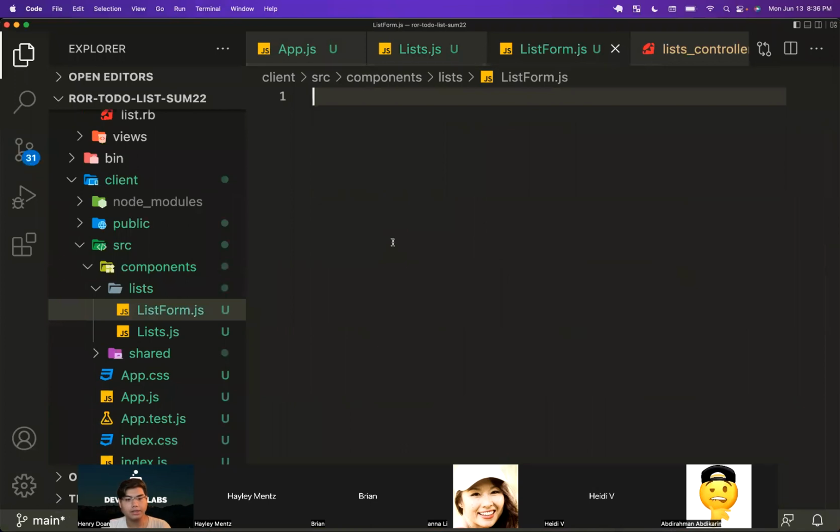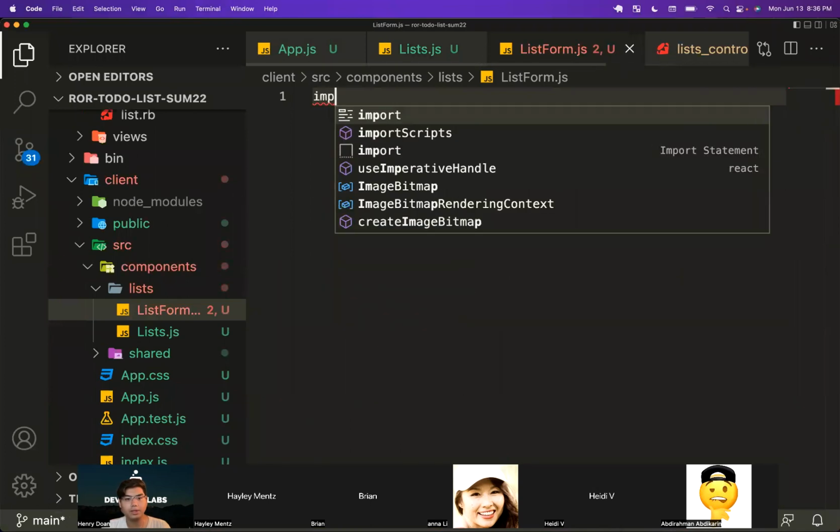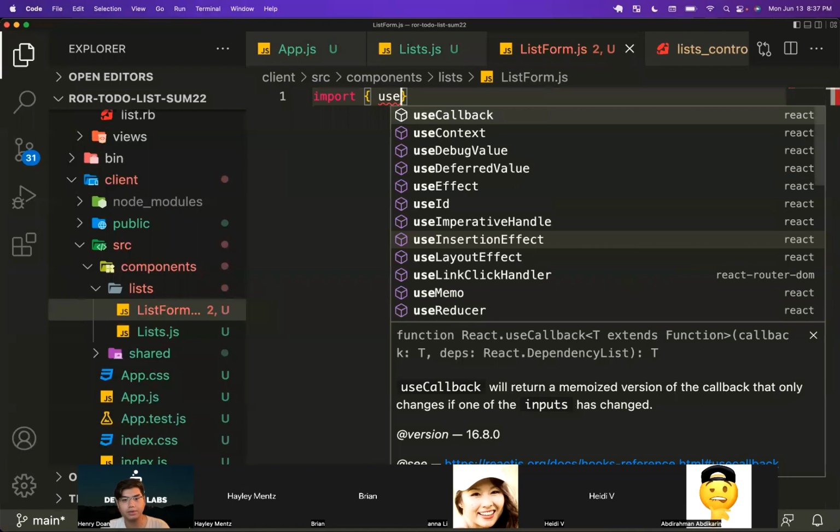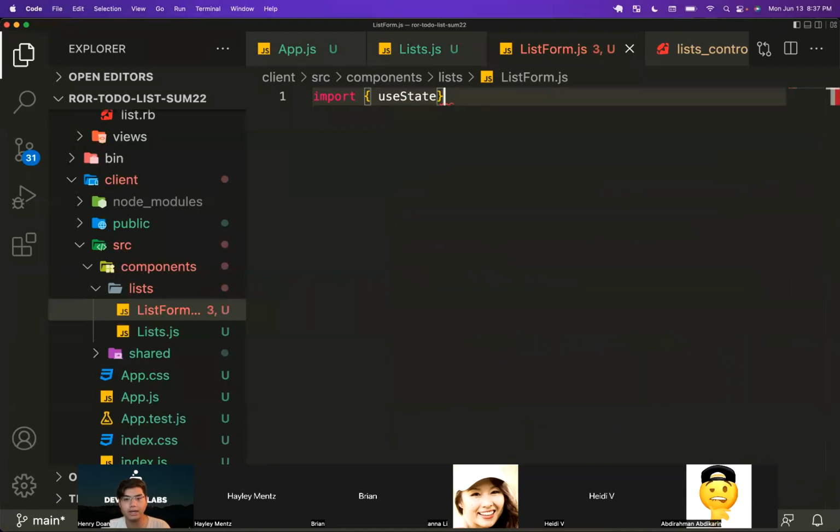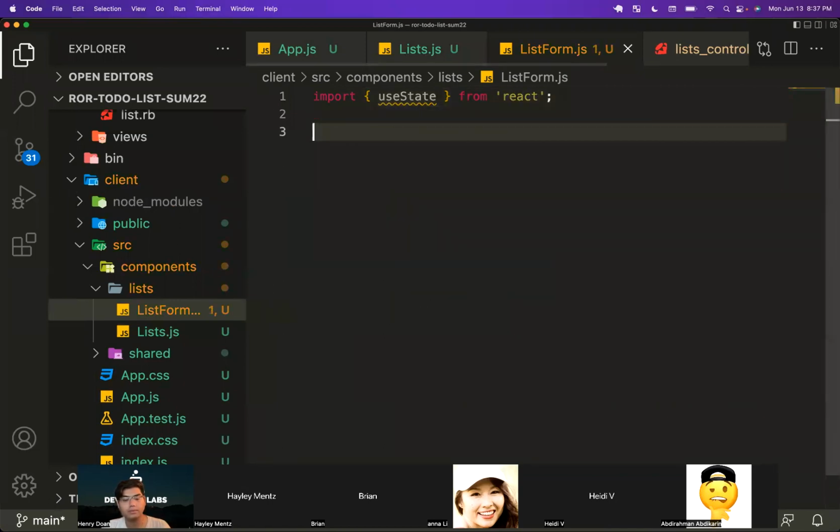Inside of this list form, we are going to import useState because we are going to store in the items. But let me type out the component first, and then we'll explain what this component does and what each part will do as well. So here, I am going to define my list form. Let's say, for example, I didn't pass anything at all.